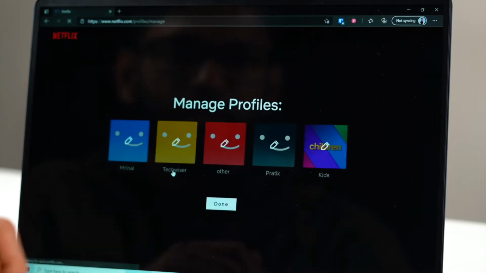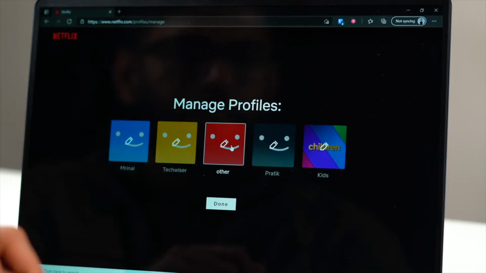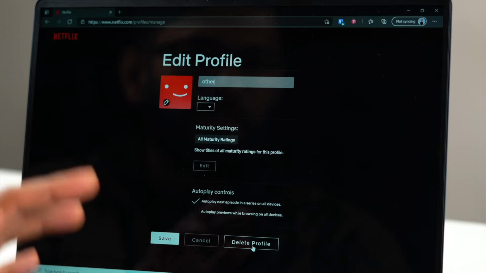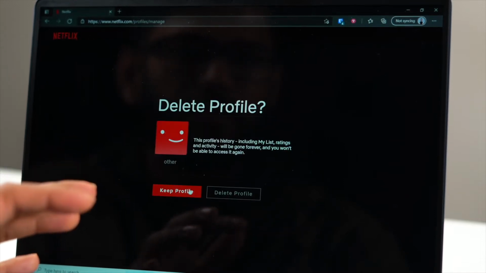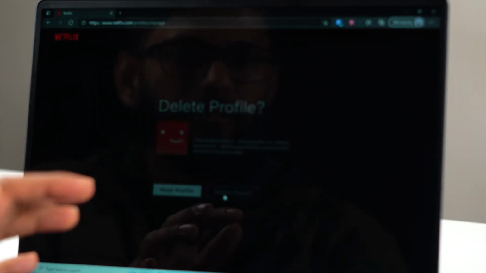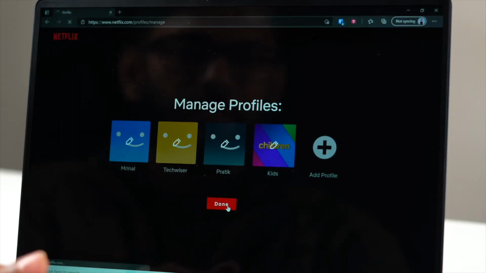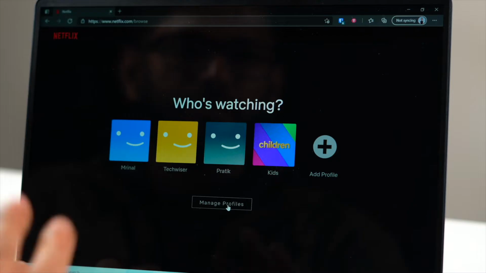So if your friends or family start using the same account that you have, and it messes up all of your recommendations because they're watching on the same account, then you can actually reset everything to the base settings, and then start over from scratch. So simply go to the Manage Profiles page, profile icon, and then Manage Profiles, and then click on the profile that you want to reset, and then click Delete Profile to confirm. This will get rid of your Netflix profile's entire history, including your My List saves, your recent watch lists, and your ratings as well. You can then create a new profile and then start from scratch.